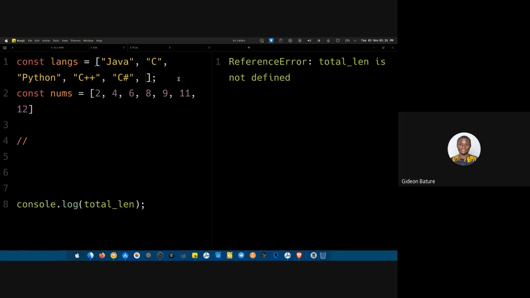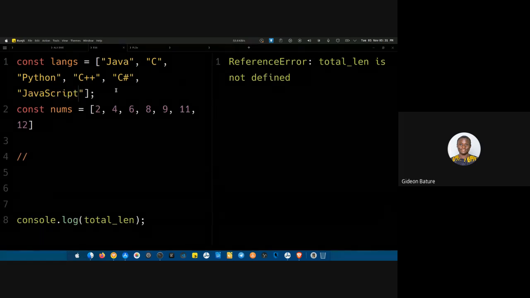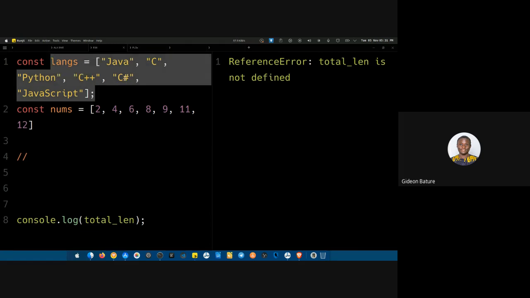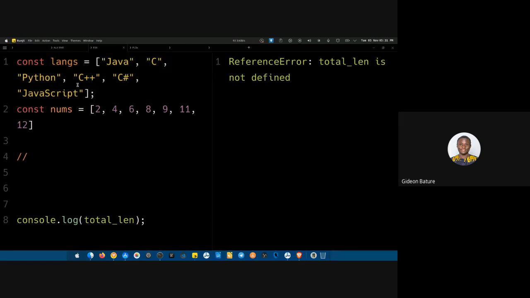Okay, let me bring in JavaScript. Beautiful. So let's say in this array you want to find any element that contains A. Of course, we have 2 elements containing A here, Java and JavaScript, right?